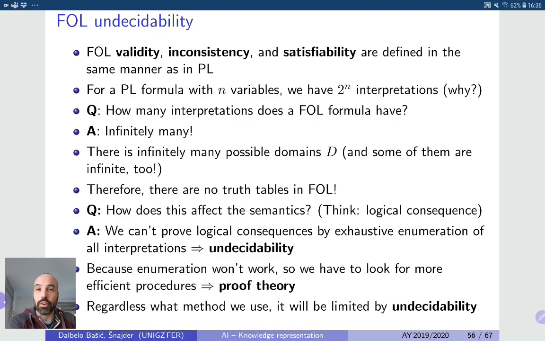So proof theory will allow us to sidestep the limitation of semantics and logical consequence in a way, and allow us to prove things without resorting to enumerating all the possible interpretations. But keep in mind that regardless of what method we use, the method is going to be limited by undecidability of logic. It's a property we cannot really avoid.